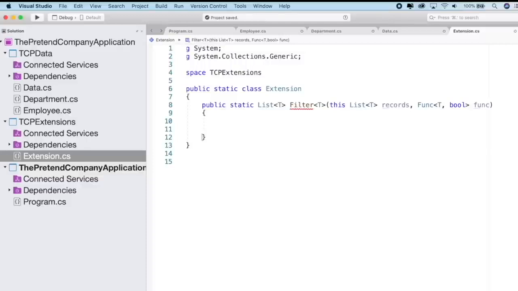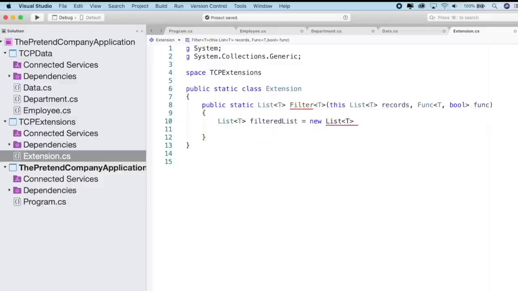Note that a predicate delegate type can be used to define method definitions for a method that returns a Boolean value. So we could replace the func delegate type with a predicate delegate type. Let's use the func delegate type, but please note that we could also achieve the same end using the predicate delegate type. And as you can see, this method will return a list of objects of type T to the calling client code. So let's complete the logic for this method. Let's implement the code for the filter method.